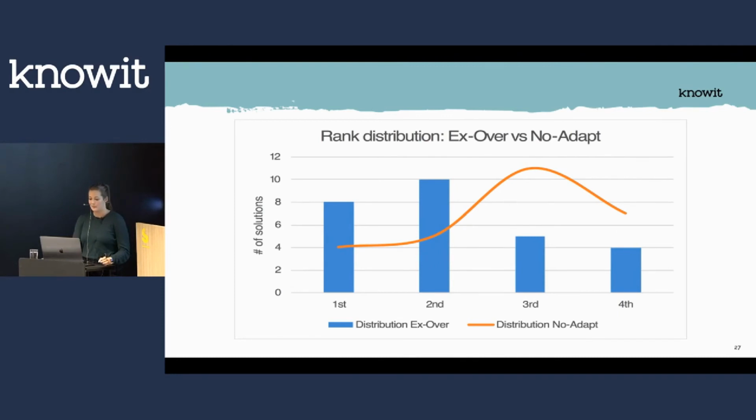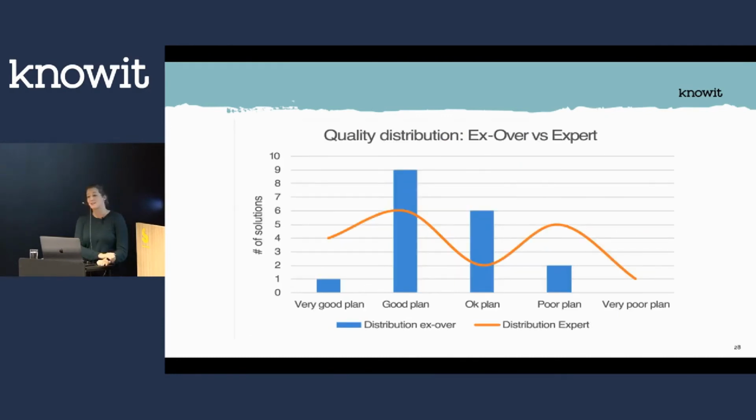Yeah, and that's what I want to show you now, because this is how it compares to the expert solution. So my method is, well, it's obviously less often a very good plan compared to what a medical expert would do. But if you look at the 3 best, like if it's a very good plan or okay plan, and the criteria to get that was that this is actually a plan that a patient could perform, the X-over actually gets those scores more often than the expert plan. The expert plan gets a poor plan or a very poor plan more often than my X-over did.